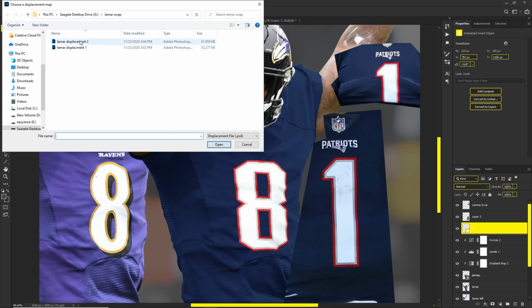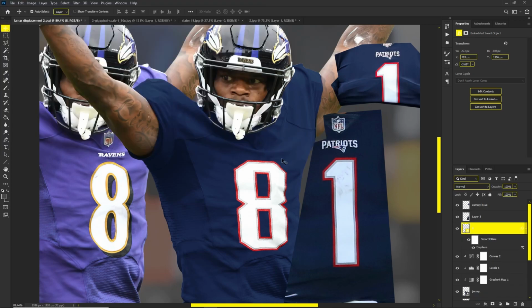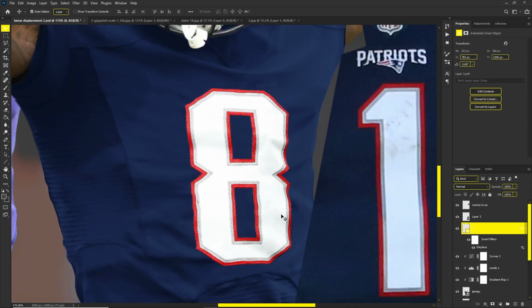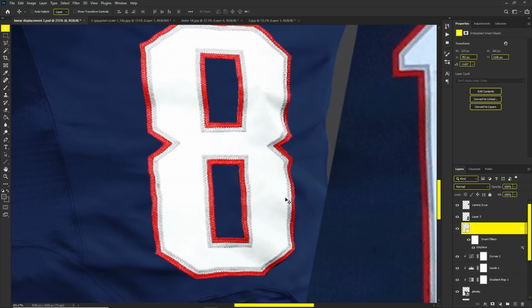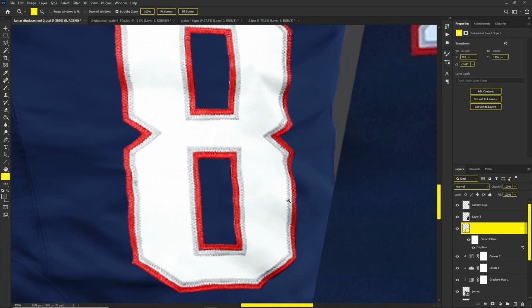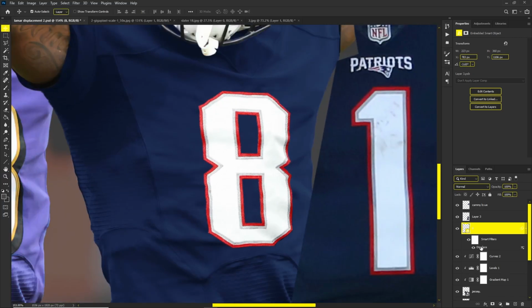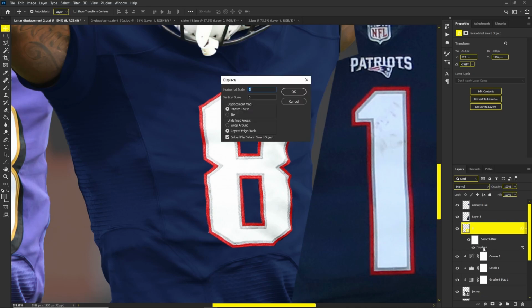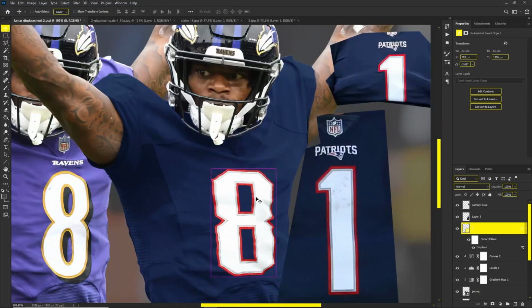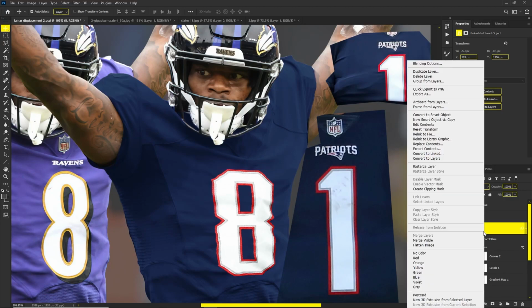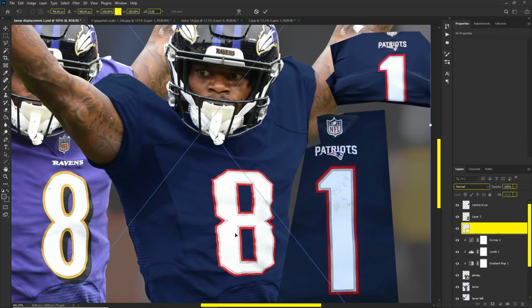Now I'm gonna choose the channel mixer one that was black and white. I feel like that's gonna work better. So yeah, okay, see, that's before displacement, that's after. So it just reads the data underneath, which is very helpful. I think we can go a little bit more, so I'm gonna increase it. The good thing about displacement maps is making a smart object so that you can go and edit it when you're done. Okay, so just go back and get that jersey looking super clean and spiffy before you move on to the next step.